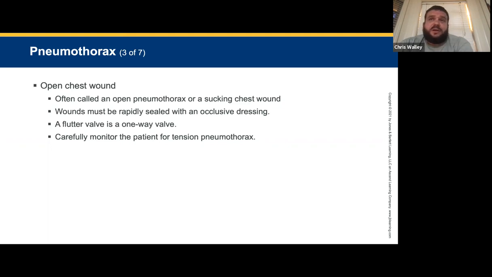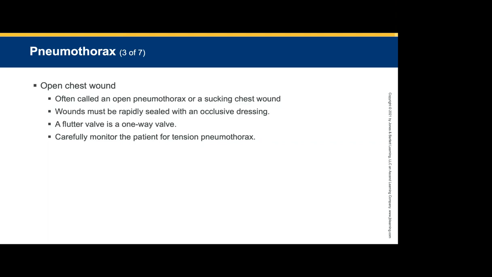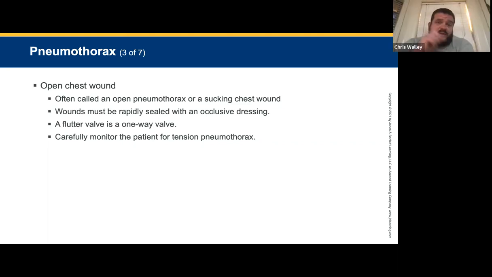But initially, when the chest seals came out, they were white and you couldn't see them. Now they're clear with the little one-way valve, I call it the fart valve, off of the little toys that you sit on. It makes a little sound, but it's just a one-way clapper valve. Occlusive dressing with the flutter valve may be taped on the patient if you've got it. If not, we're just going to put that three-sided tape on there and let gravity do its best. That's how we're going to work that pneumothorax.